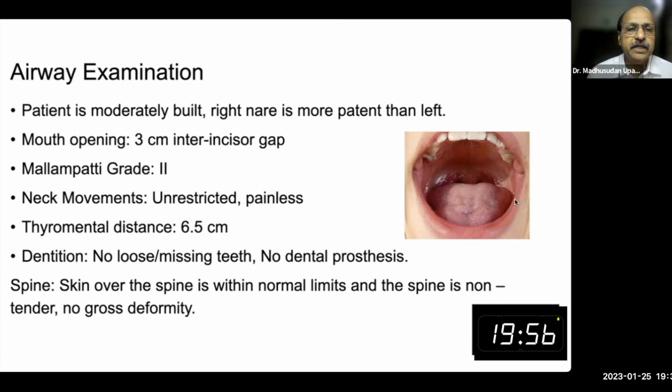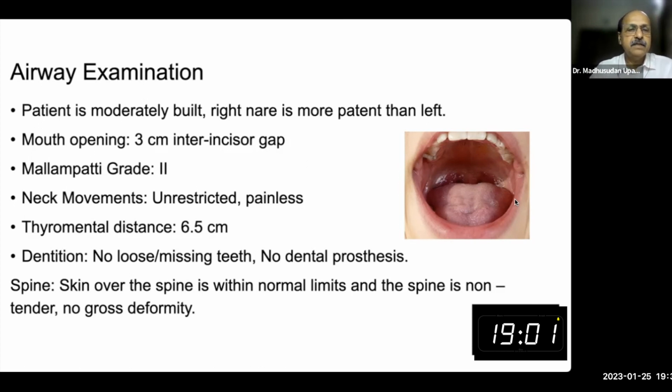Actually, does it mean anything to you when you examine the airway when the patient is comfortable, like this? Sir, compared to a patient who is in labor, there will be fewer airway changes, sir. Because a patient in labor might have engorged blood vessels and capillaries that can increase the Mallampati grade and affect airway management. Exactly. The airway examination now, when the patient is not in labor, may not indicate much to you. We all know that there is hyperemia and there can be edema, but it only gets worse when the patient gets into labor, right? Yes. And towards the end of the second stage, it can be still worse.